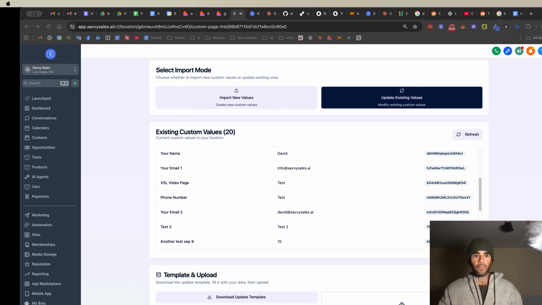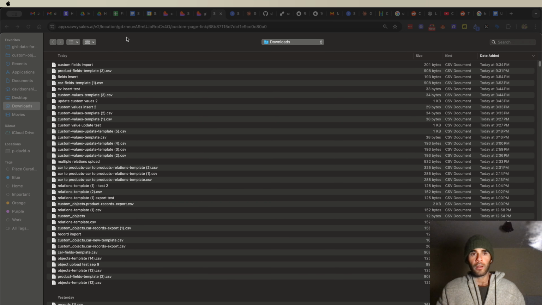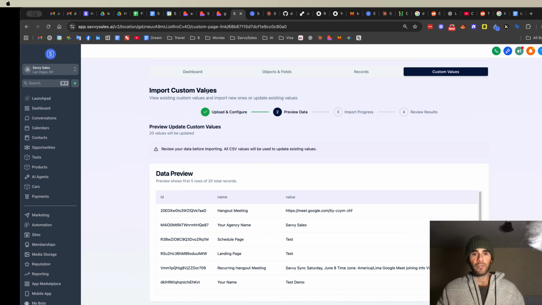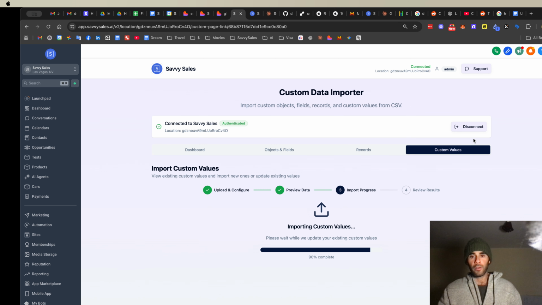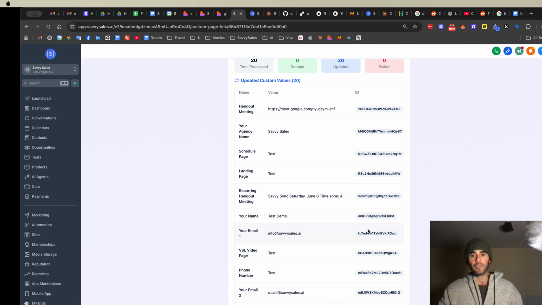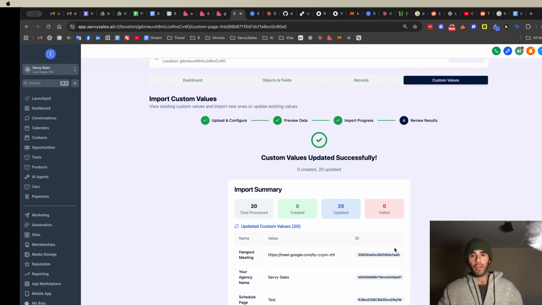Wonderful. So get back in here. I'll upload my CSV. In this case, I'm just demoing this particular template. As you can see, there's a preview window. It will show you the values that we put in here. We're going to go ahead and update values. And while there might be an error, I believe, for this one because I left one of the values empty, which is expected. Okay, no, we were perfect. Great. As you can see, we have the ID of the value on the location.